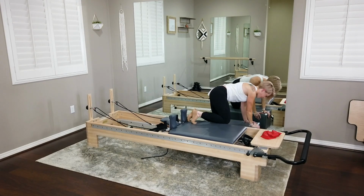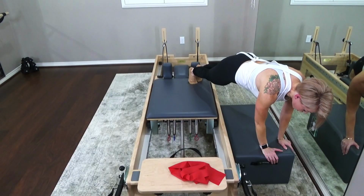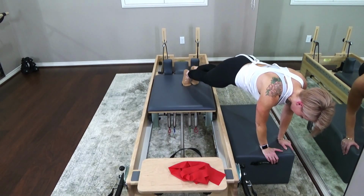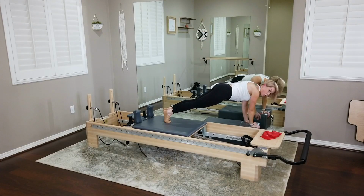All right, both feet are gonna come against the shoulder block to lengthen the carriage out. Once you are there and you've got alignment of the shoulders, elbows, and wrists, you're gonna hold that alignment and walk the toes towards the middle of the carriage, okay? Now I've got grip socks on, so it's easier for me to grip the carriage. If you don't have anything, you can keep your feet against the shoulder block. You're just not gonna have as much room to pike. Okay, the carriage is gonna hit that bumper a little faster.